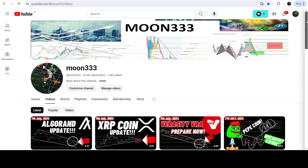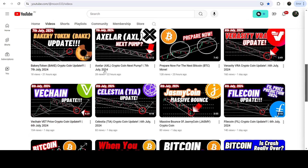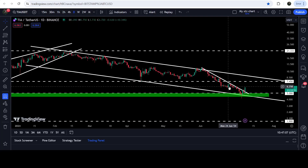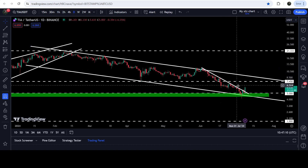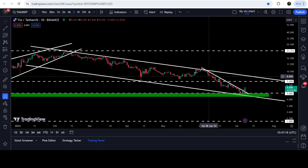Hey friends, this is a tip. Hope you're finding value. Welcome to the new update on TIA. In my earlier video on TIA, shared almost 24 hours ago, I was showing you that TIA is moving inside this channel and it found another downtrend and resistance. I was telling you that if it breaks out this resistance, there will be a very high probability that soon we may see a move up to the resistance of the channel.